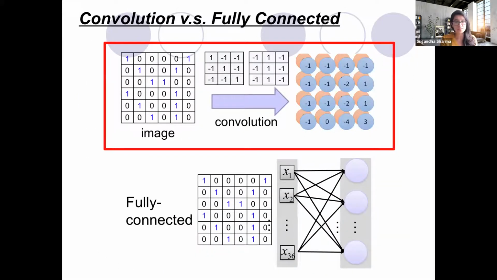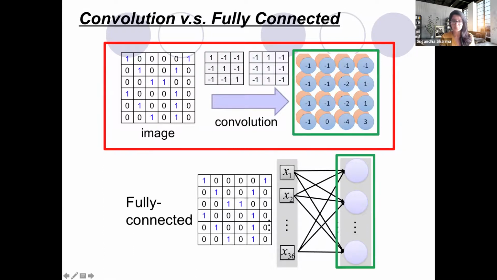And so this takes us to the comparison between convolutional and fully connected nets. You can see that in a fully connected net, you take the input image and usually just flatten it. Then you have fully connected weights connecting each unit in the input layer to each unit in the hidden layer. But in convolutional nets, you have these filters, and these are your weights. These filters are actually shared between different parts of the input, and so these are shared weights, and they give you these feature maps as outputs.